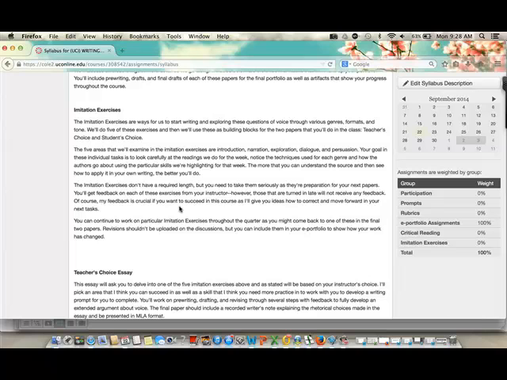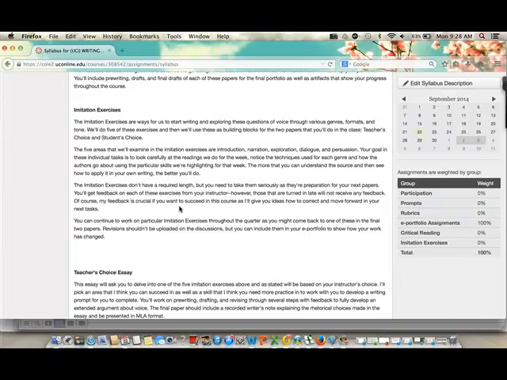So we will be imitating The Great Gatsby. We will be imitating nonfiction articles. We will be imitating academic articles so that you can get a sense of how these writers put together their own arguments and then how you can start to apply that in putting together your own arguments as well.